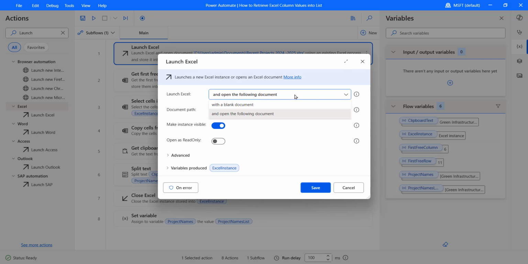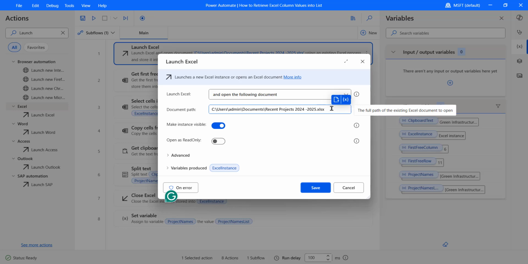If you want to open a blank document, you can select the blank document option. From here, provide the file path. You can directly provide the file path by copying it from your document, by copying its path in your local system, or else you can select the file icon here.